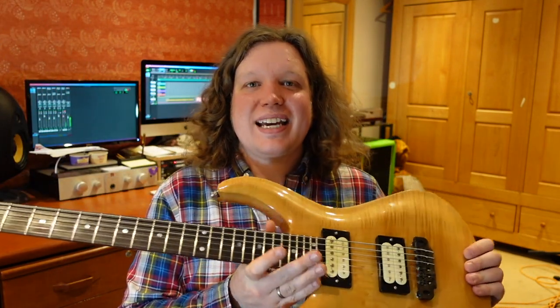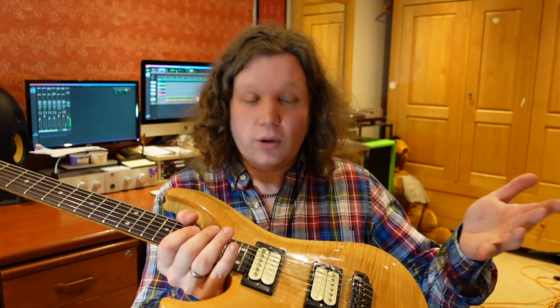So I reckon an Alnico 3 magnet in there will be just the ticket. So I'm going to experiment with that soon. I might make a video about PAF magnets. We'll see on that. But I'm loving how this guitar sounds, especially with the open coil pickups.